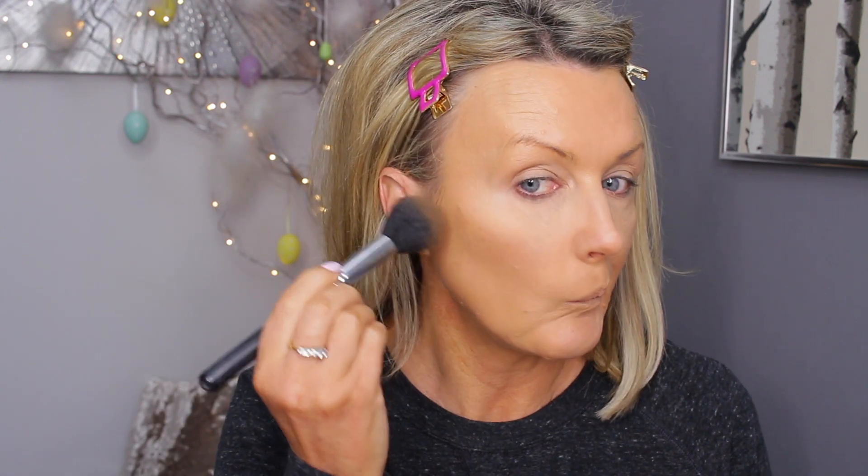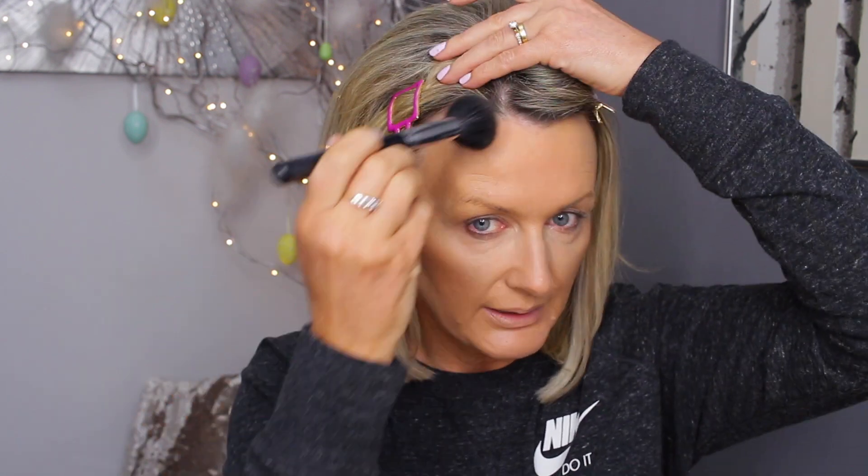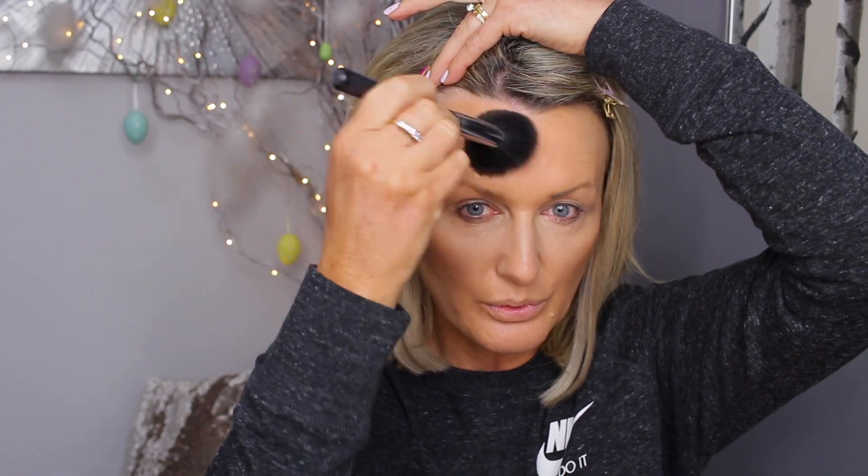I never understand luminous foundations — you have to powder them or they'll slide off your face, but maybe throughout the day it will get a bit more luminous. Let's bronze. I'm trying the new Fenty Beauty bronzer. I've bought mine in slightly darker colors — this lighter one is called Private Island. The color is nice if you're tanned, but I wouldn't say it's a lovely smooth bronzer that melts with your skin.